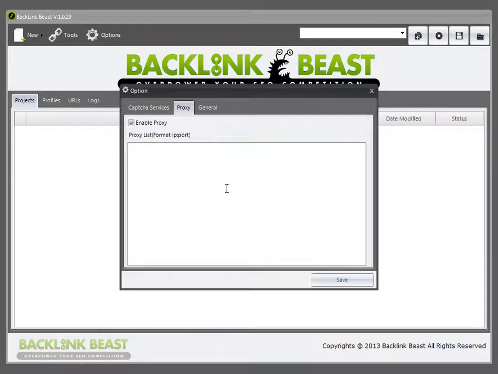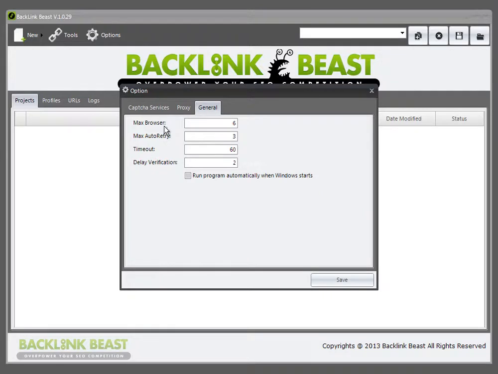You simply enable proxies, and then you're going to go add brackets, and you're going to have your IP address, which is going to be something like this. And then you're going to have your port, which could be 4 digits like that. Now you could have a whole bunch of these and you just go one after the other and add in the proxies that you have available to you. Again, you don't have to use proxies, but if you choose to use proxies, that's how you set them up.